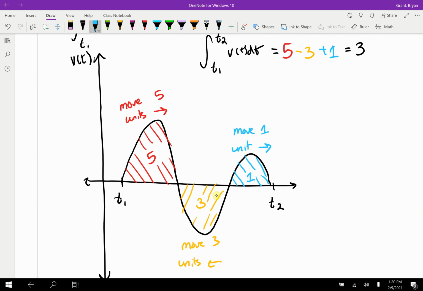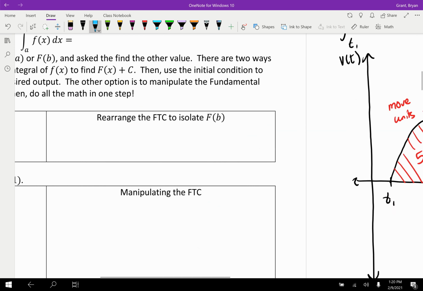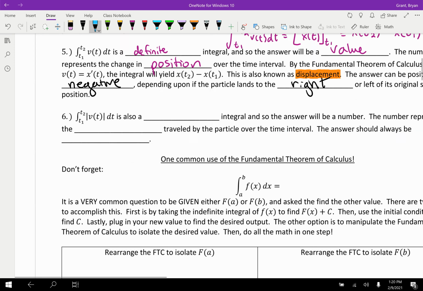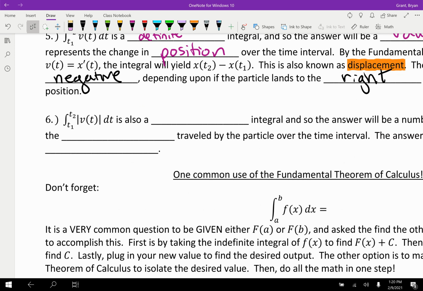But if we use an integral to measure this, we have a negative. So does anyone remember what we could do to change this so that all of our negatives become positives? What sign in math turns every negative to a positive? And hopefully you're thinking, oh, I do know that. That is, of course, absolute value.